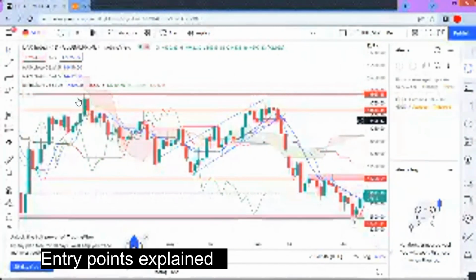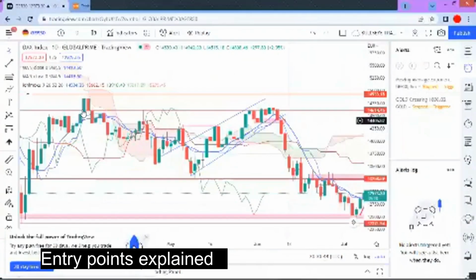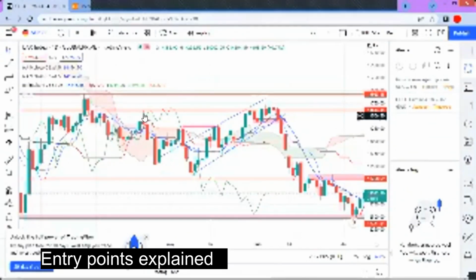But previously, this point was our rejection. So the market rejected. It continued moving like that. Then we had the downtrend, and then it came back to the same point, which then had to be respected. Then it had to drop again.